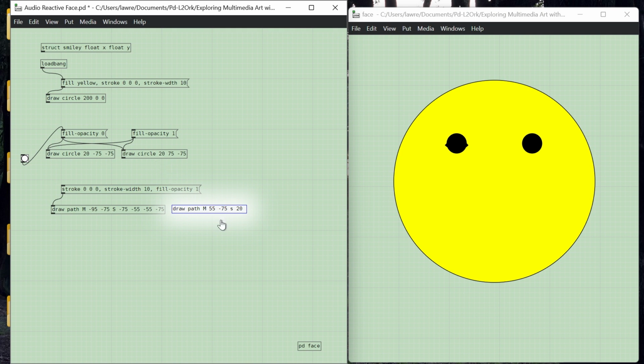See, this is relative, so when we use lowercase s, we're not putting in exact coordinates. We're saying where they are in relationship to where we started, using the capital M to put us here. So we want it 20 pixels to the right and 20 pixels down, where it would be a positive 20 in this case for the y.